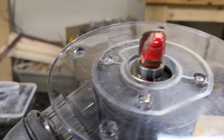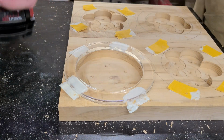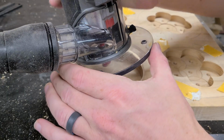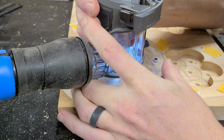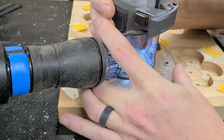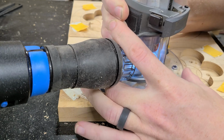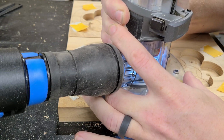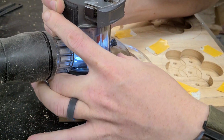Then we switch over to the template bowl bit. Now this bit has a 1/4 inch radius and is honestly pretty aggressive. It's a bit much for this cordless M18 router. And you'll see later in the video that I actually swap over to my large Bosch plunge router to make the cuts with the bowl bit.